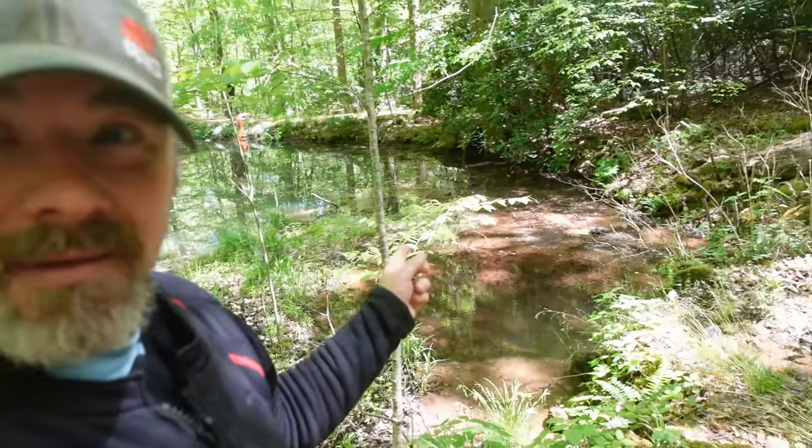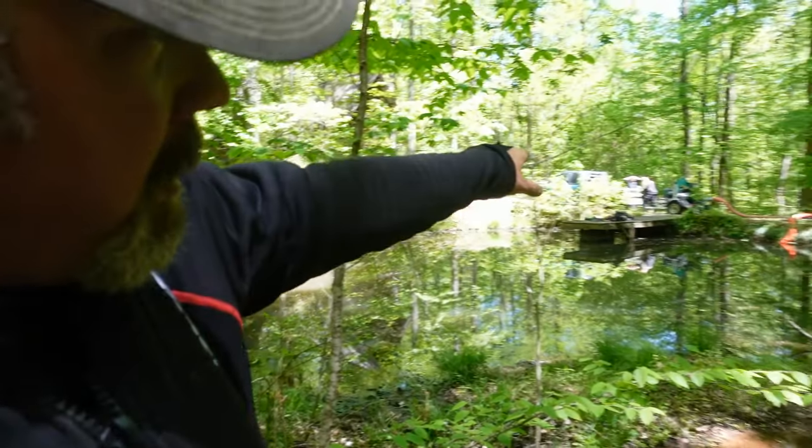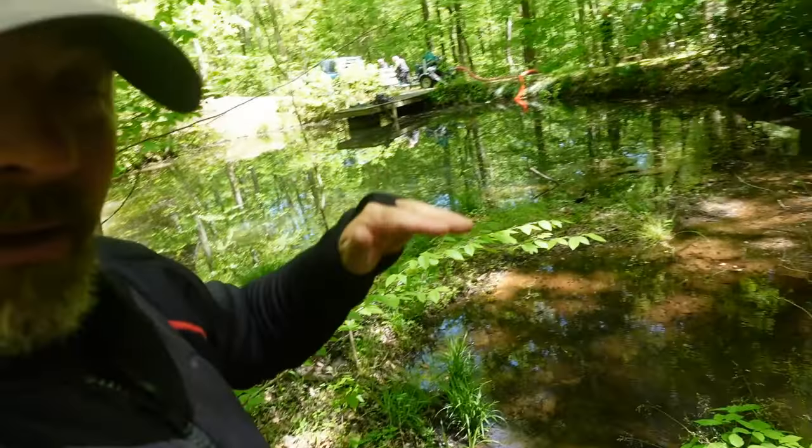We are up in the upper regions of the mountains of North Carolina, and it is beautiful. As I stated in the teaser, I'm in thick undergarments in a dry suit in the middle of the forest. But if you look over here on the other side, you will notice there's a pond — and this is one of two ponds that we are actually cleaning today.